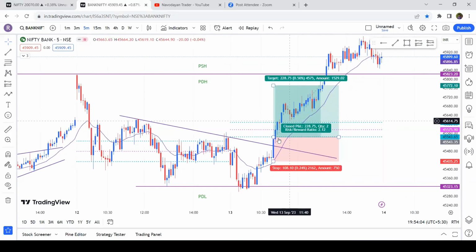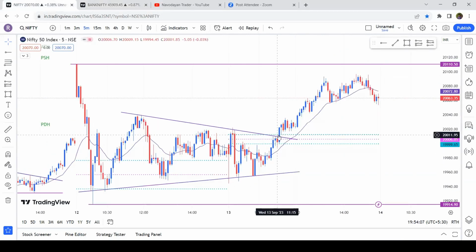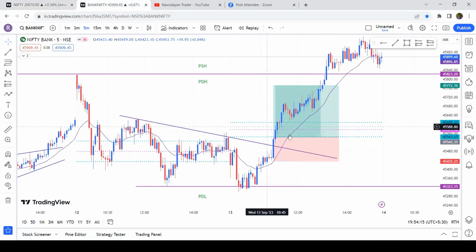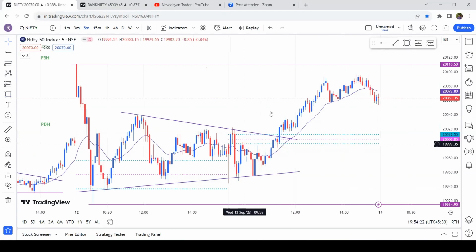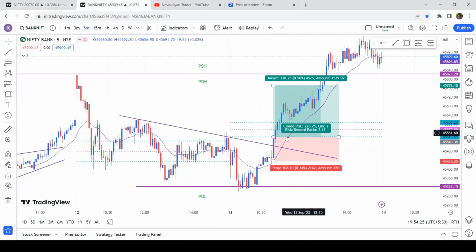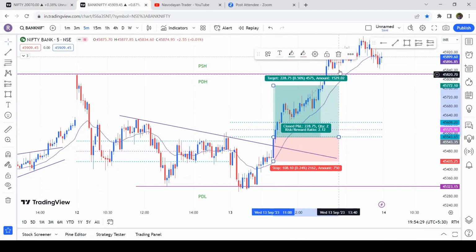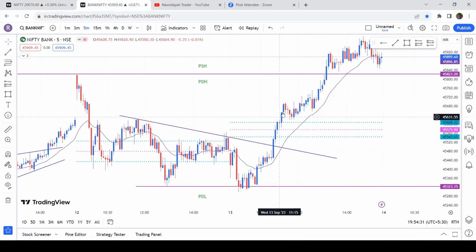I did give the update that this was a very good breakout, because the Nifty 50 also gave the breakout after CPR. That's where the market is expected to move above. Though there was a resistance, I gave an update that this is a CPR resistance. It might be a risky trade, but it was supported by the Nifty 50 analysis as well. So I would suggest you go for an entry over here, and I did update the same. This was the trade, and it gave a 1:2 risk reward ratio easily.